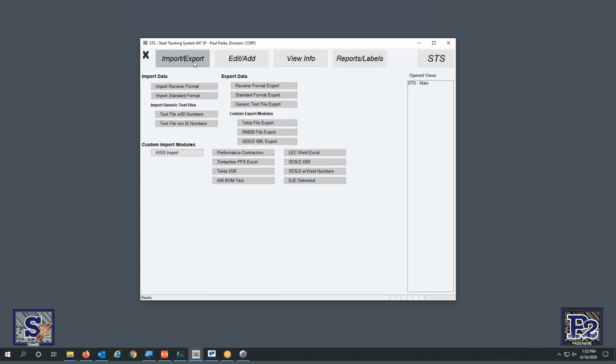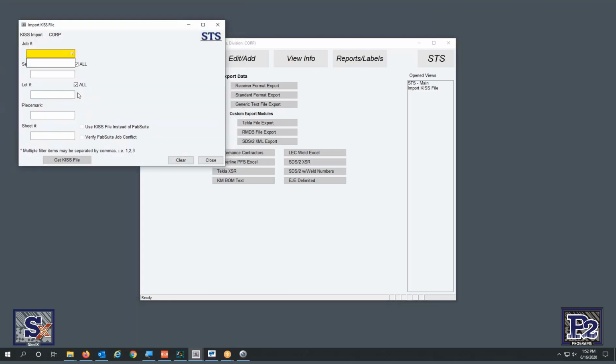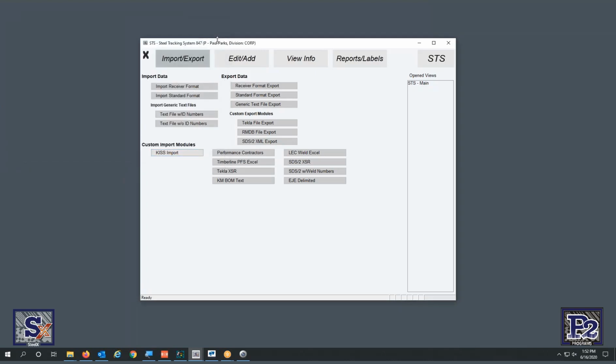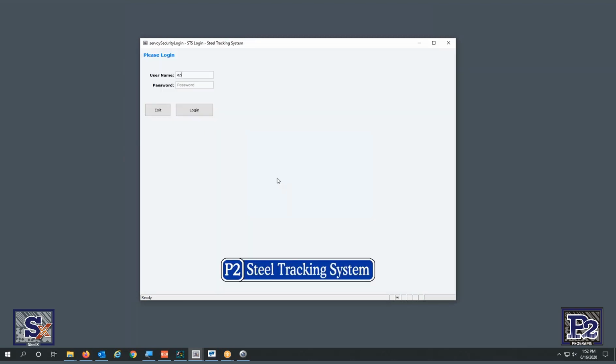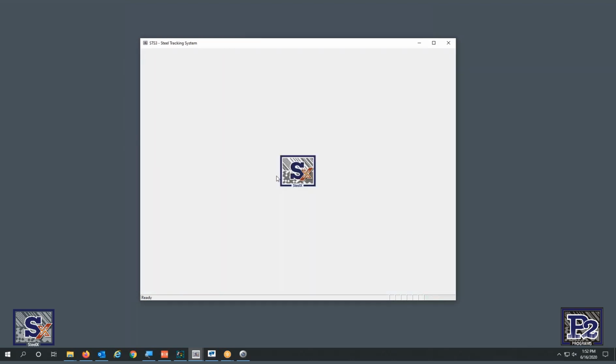I'll show you. We've got really 3 different platforms I'm going to be showing you today how to perform all those transactions. But on this import, I've already imported a job. Actually, I need to log in. See, I'm still logged in as corporate. So I need to log in because, again, all work takes place at the division level. I'm logged into corporate. I cannot do this. So I will log out, hit the X, and I will log in as AP.